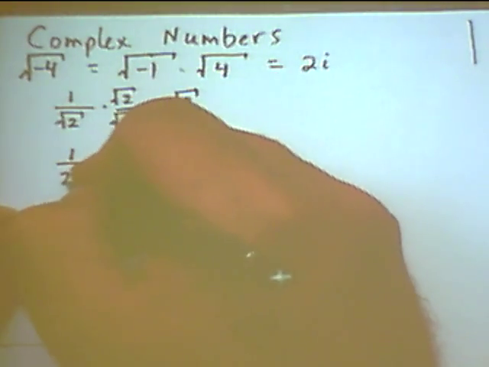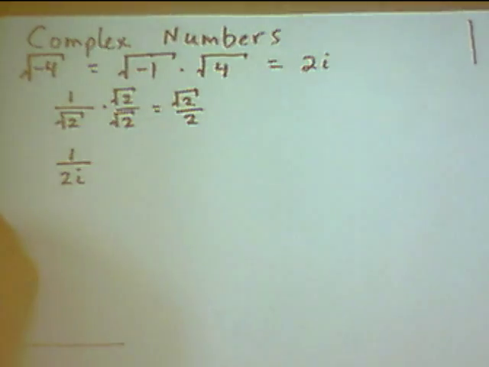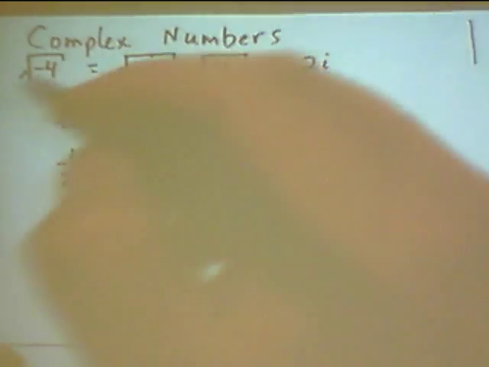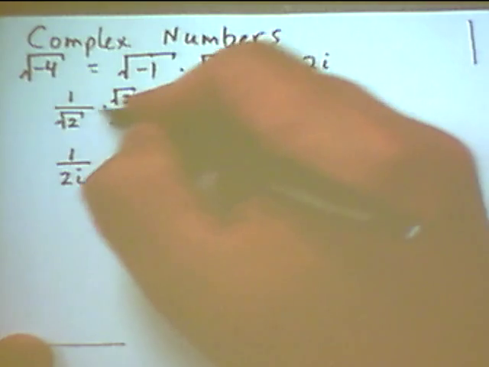Say, for instance, the answer to my problem was 1 over 2i. Just like with radicals and square roots, we do not want to leave any i's in the denominator of a fraction. So anytime you have an i in the denominator of a fraction, you've got to get rid of it before you're done. Now the nice thing is, in this case, it's pretty much the same rule that we used with square roots. You notice up here I multiply the top and the bottom by the square root.